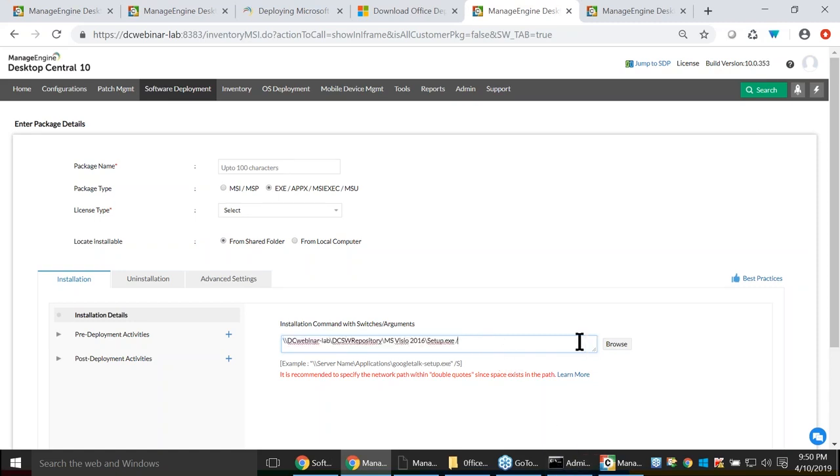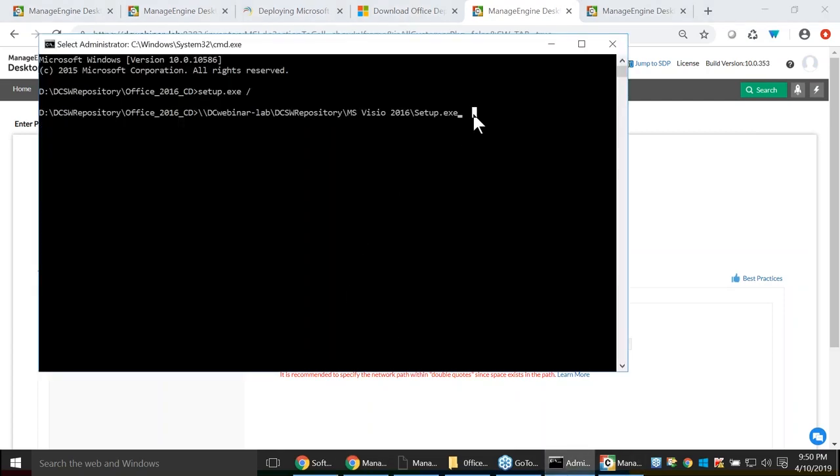If there is a silent switch specified here, for example configure or whatever it is, and I have specified this path here like configure.xml, I can copy and paste this entire path in the machine where it fails and check whether the silent installation command is working fine or not. So this is also going to be a best practice.